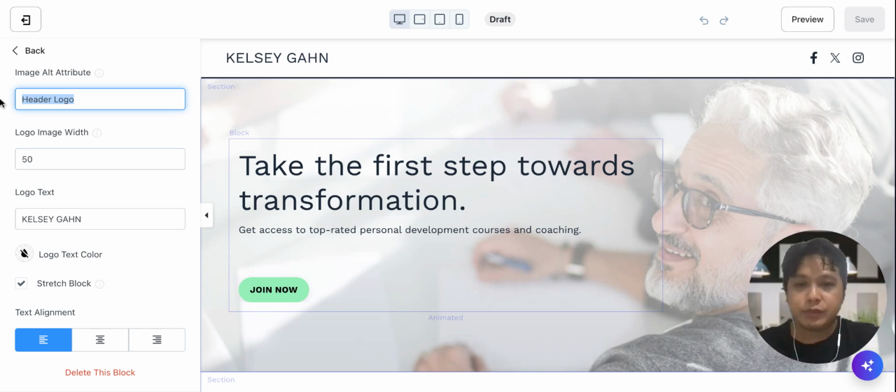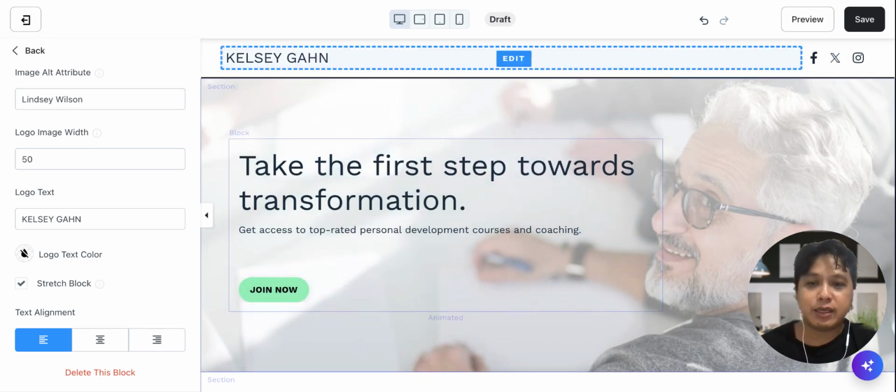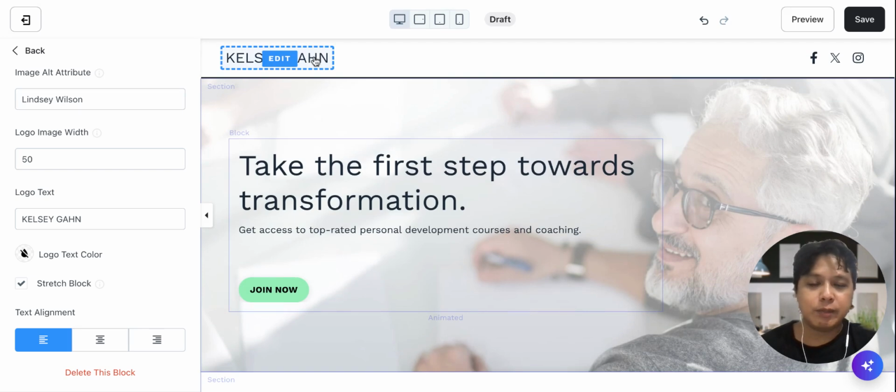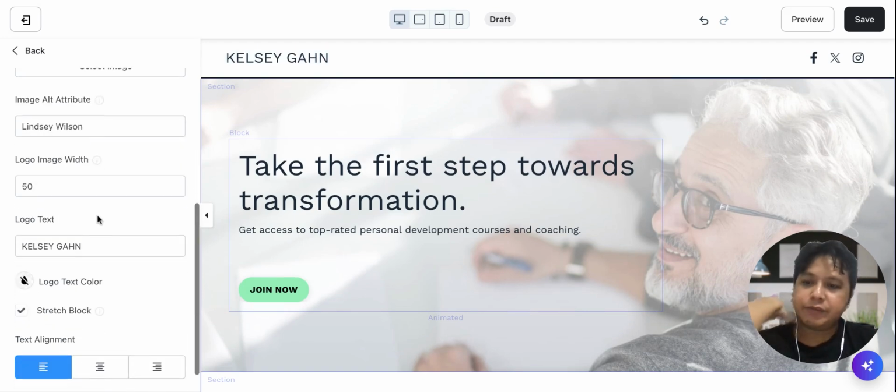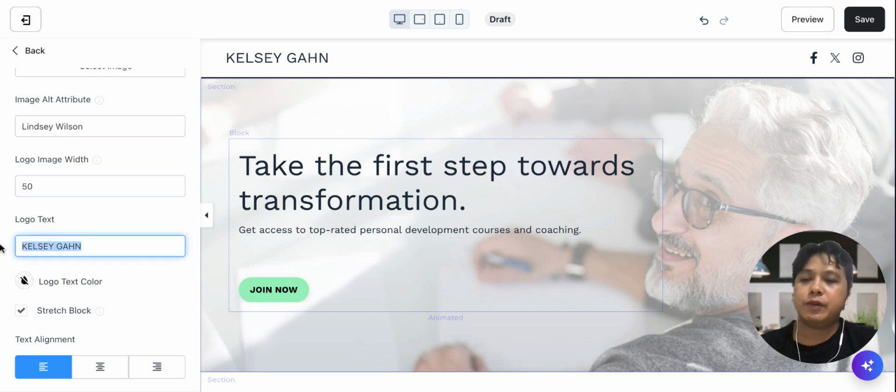So it's going to do this, Lindsay Wilson, right? Whenever you want to edit something, you just need to double press it, right? So in here, for example, this is the text that we want to edit. This is actually in caps earlier, so we're going to follow suit.